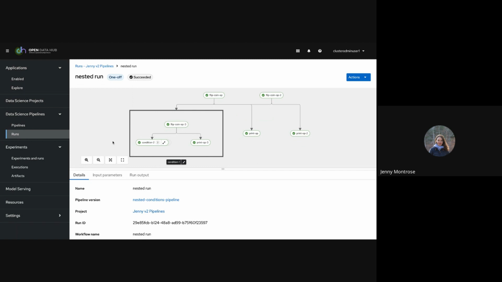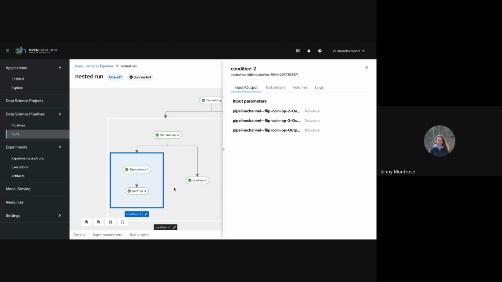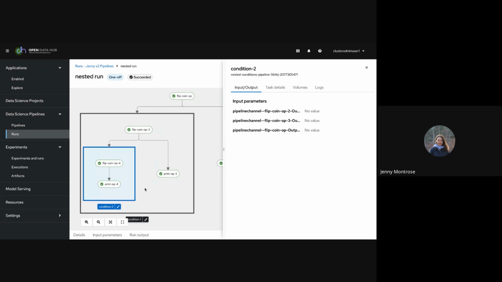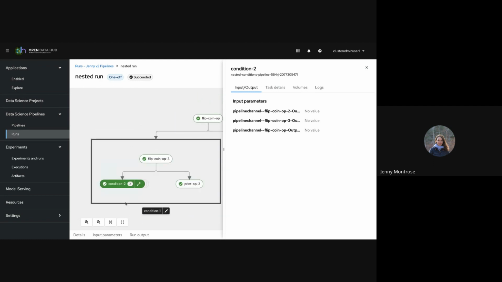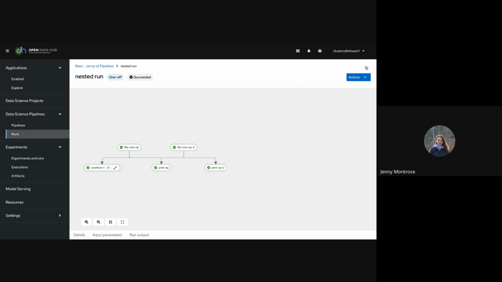And we have this cool nested functionality. So you can even select one of these. It tells you what's going on here, and then you can expand. And then it gives you by default the selected state, and you can see immediately the subtasks that are located within those groups. You can also collapse them again. And yeah, that is what those cool new pipelines features look like in Row AI.